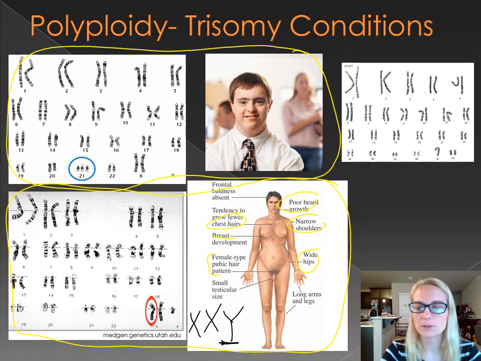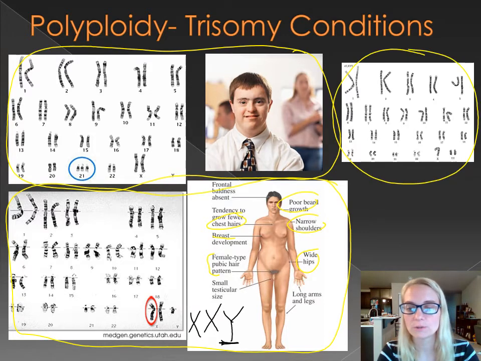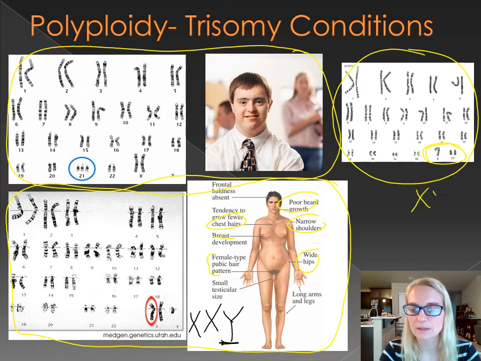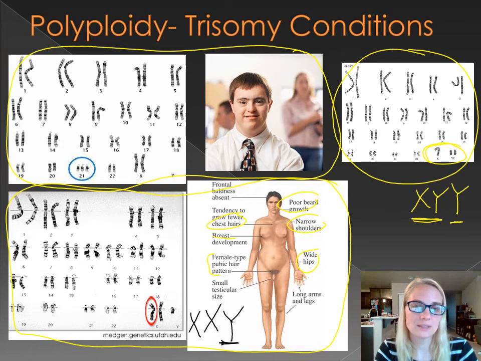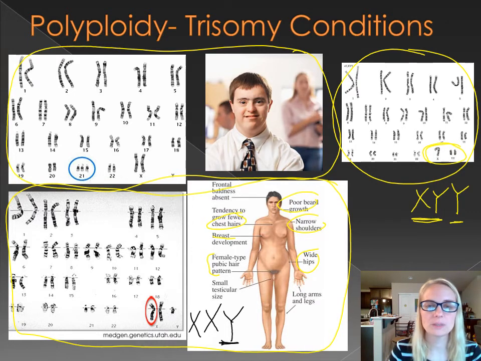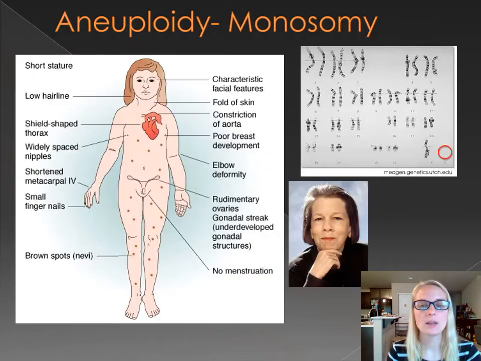In this karyotype over here, I don't have a picture for it because these individuals, there's non-disjunction, but it is X, Y, Y. So it's trisomy. There's 3 sex chromosomes. These individuals are male because they have the XY, they just have the extra Y chromosome. And phenotypically, they're not really that different. They can't be visually differentiated between other males. So there's not as negative outcomes, if you will, for individuals who are XYY. Okay, so those are some examples of trisomy in the human condition.